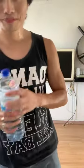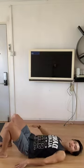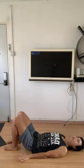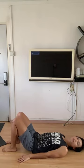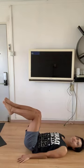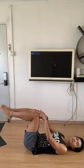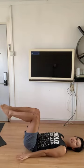Let's go again. Next one, we're gonna go down again into our supine position and heels close to butt. You know it? And we're gonna come into some assisted pull up. So heels to butt. Turn it down, you know this position already. And now, everybody, breathe in first, you lift the knees, and this time you can keep the knees together. Of course, if you want some challenge, water between the knees, and keep it at the gap here.